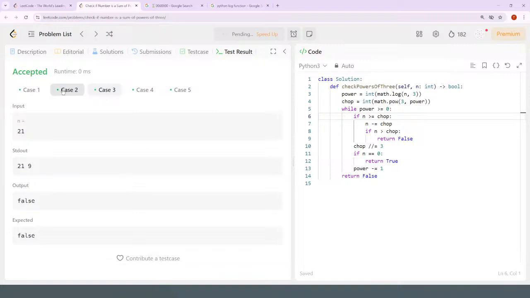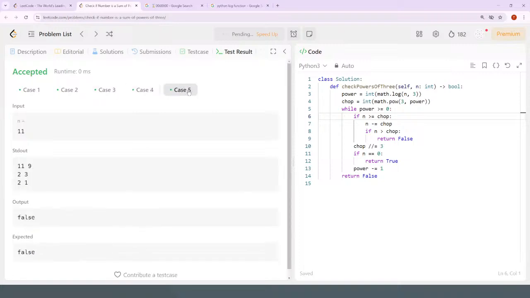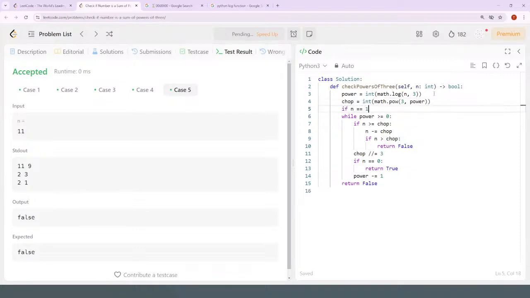I'm pretty sure I tested 1 worked. Okay, so here. This one.